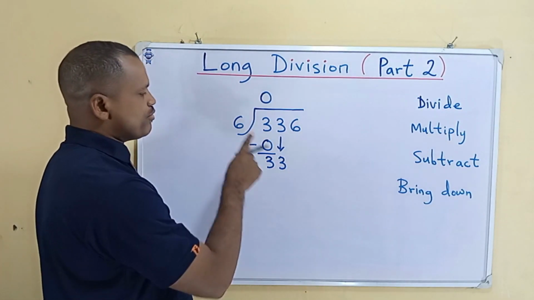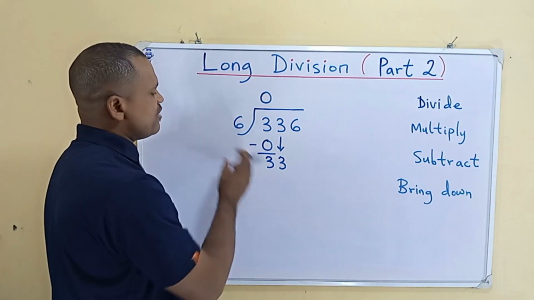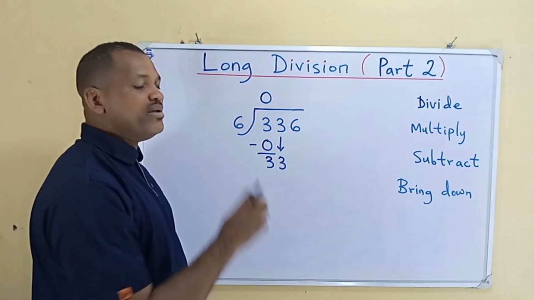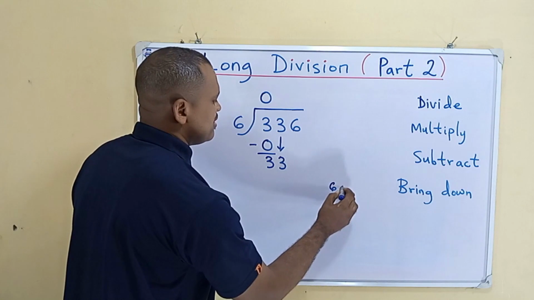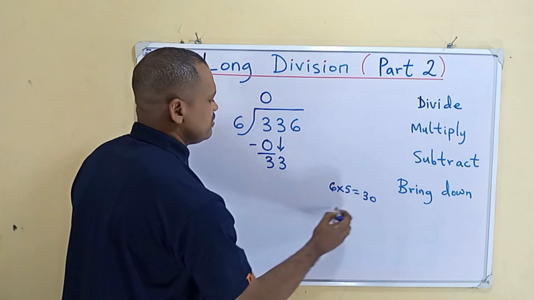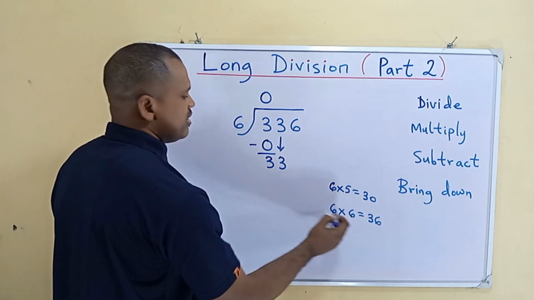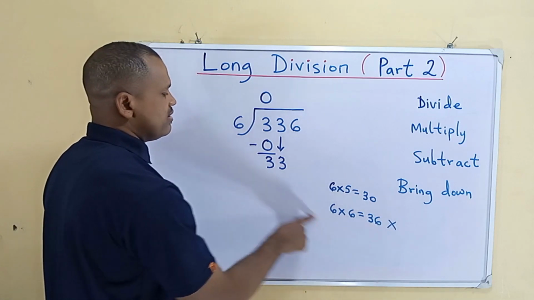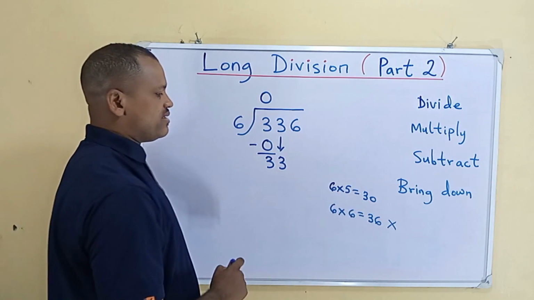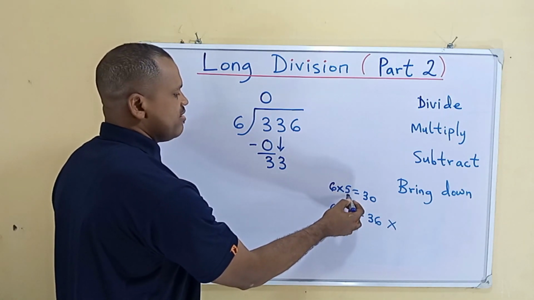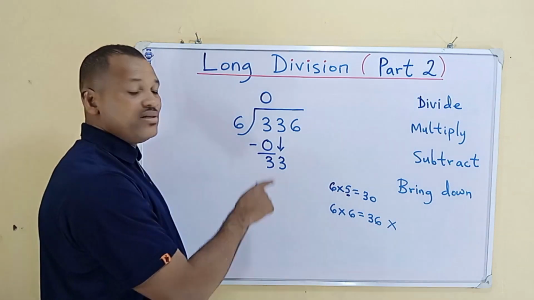So you repeat the same process because we are not through yet. 6 into 33. How many 6 can you pull out of 33? How many 6 are in 33? Of course, 6 times 5 is 30. 6 times 6 is 36. This one is out because it's more than 33. So the one closest to it is 30, which is 5. So you have 5, 6 in 33.